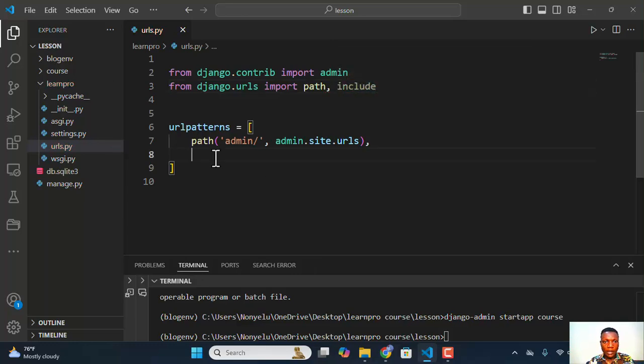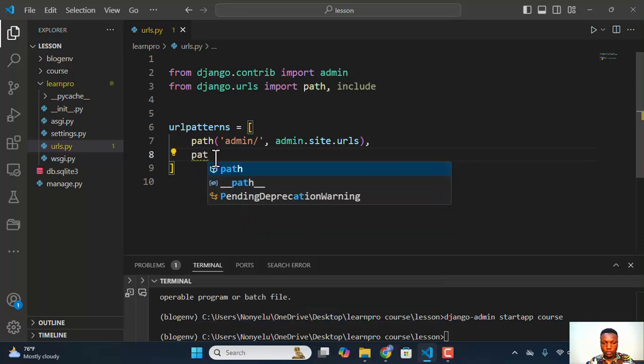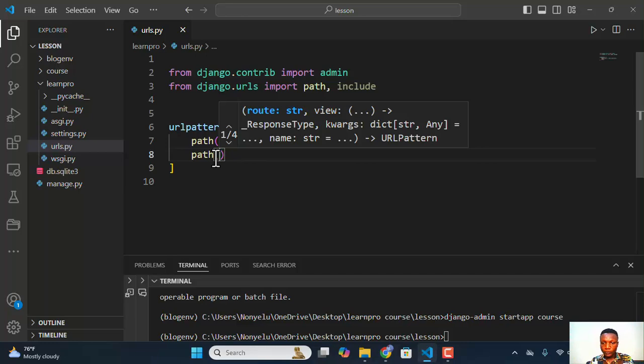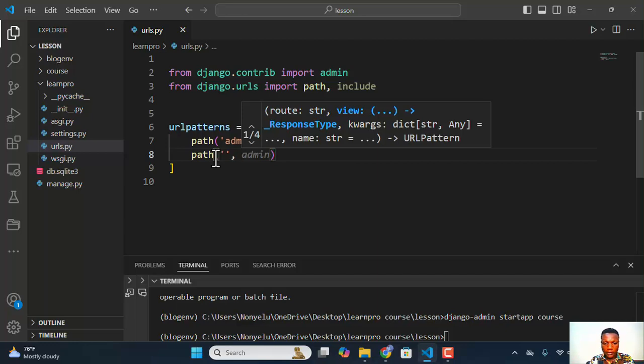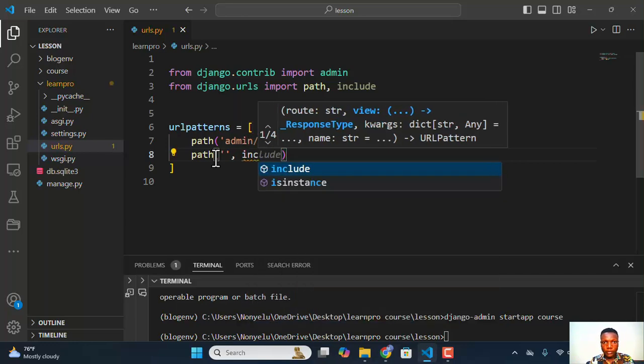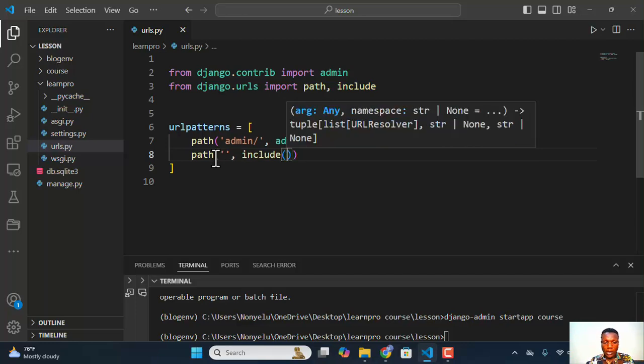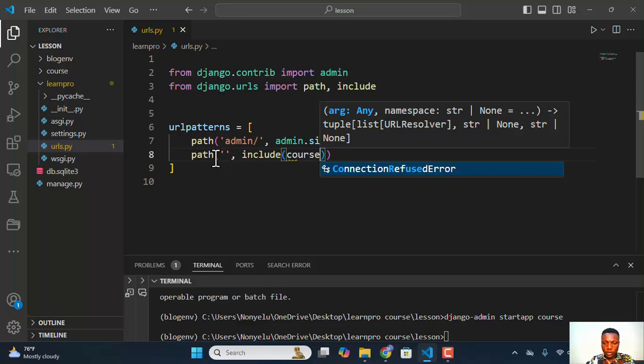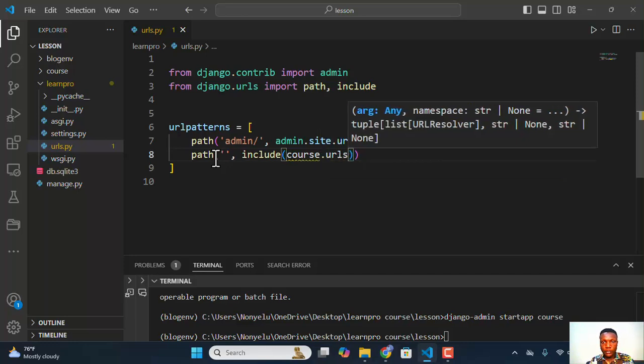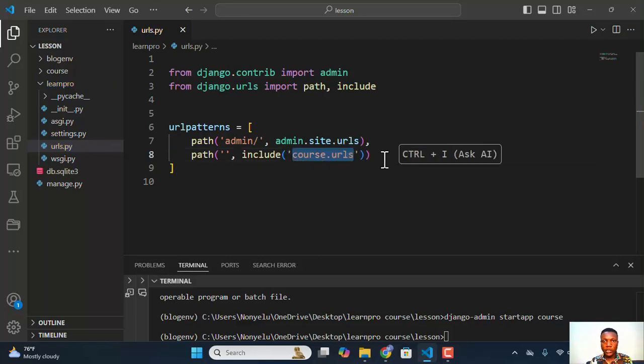So after importing include, we can then use path, and we now add include, and we are going to include course.urls. So it's going to be a string. Okay, and I think that's all for now.